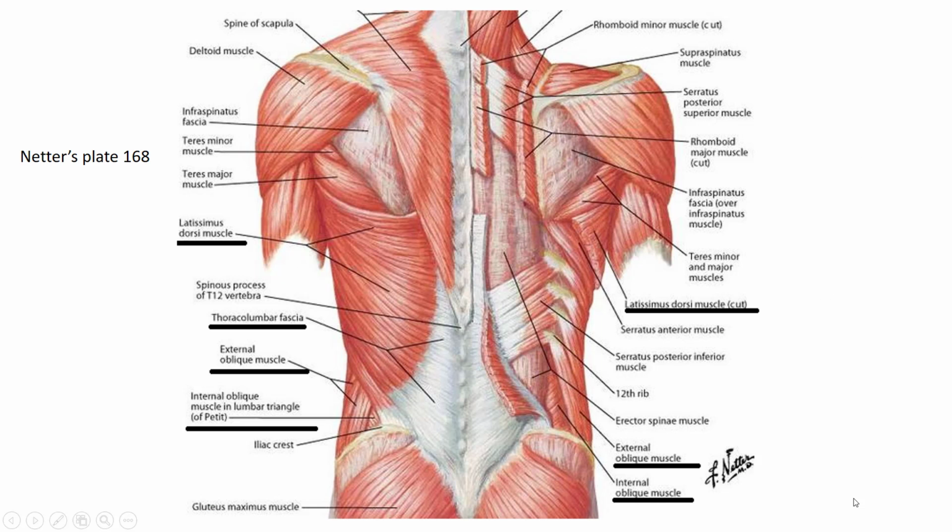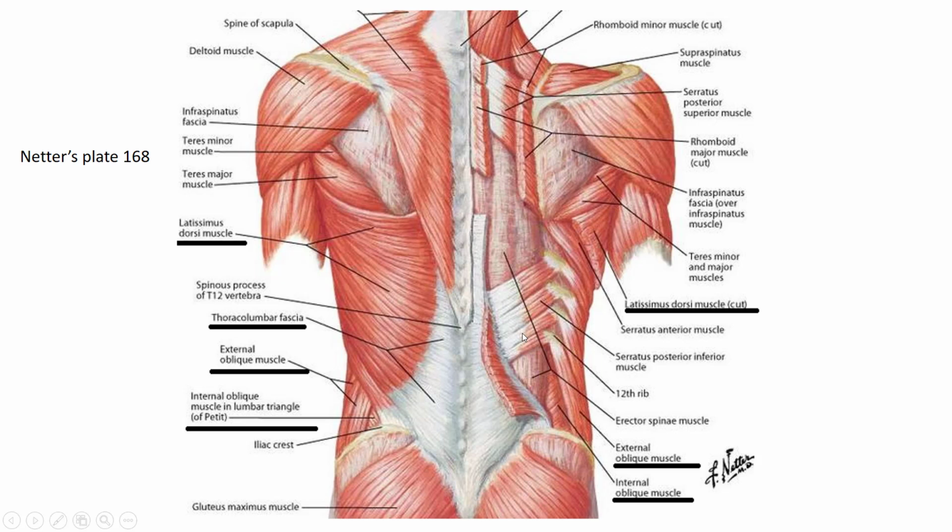This image from Netter's is more informational than anything else. It shows you how this is the thoracolumbar fascia here. It's sort of a diamond-shaped wedge of fascia, and almost all of the muscles extend obliquely off this fascia. So here we've got the latissimus dorsi, that large muscle that runs along the backside and wraps around to the front. We saw in the other image how it comes around and attaches sort of on the lateral side of the body. Your gluteus maximus muscles attach obliquely. You have the trapezius muscles up here that attach obliquely.